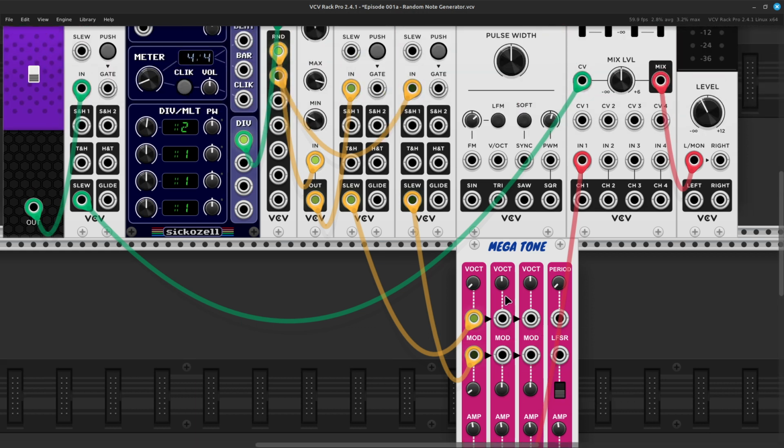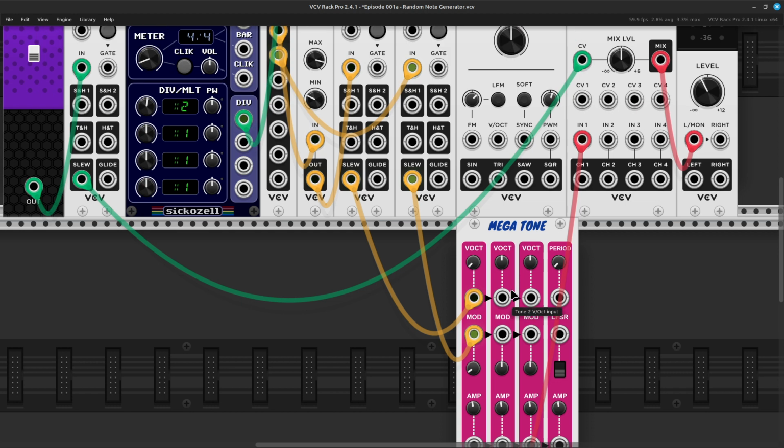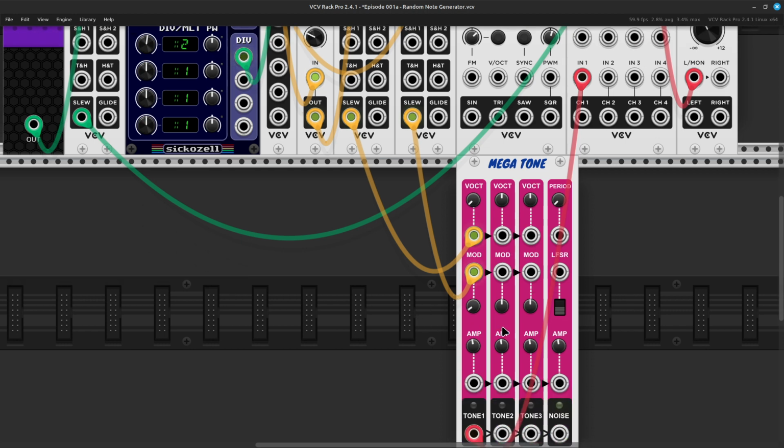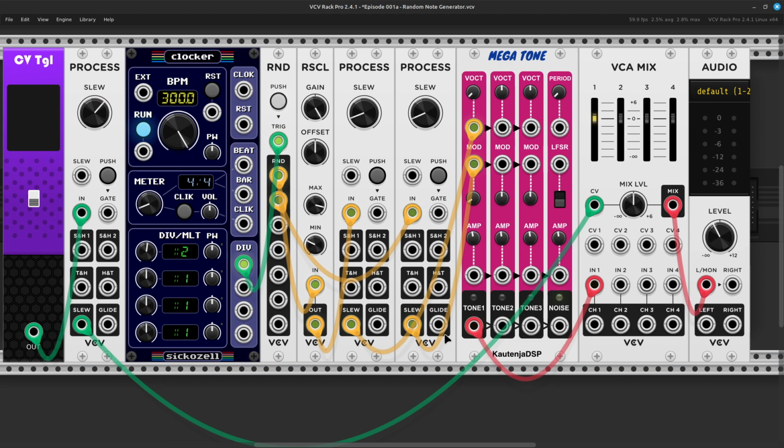Now, another thing we can do is, we have multiple oscillators here. Let's see if we can do multiples at the same time. But what I'm going to do, we'll still use the same random generator. No, actually, we're going to use another one. We're not using this module anymore right now, so actually, let me just get rid of it and move this one up.